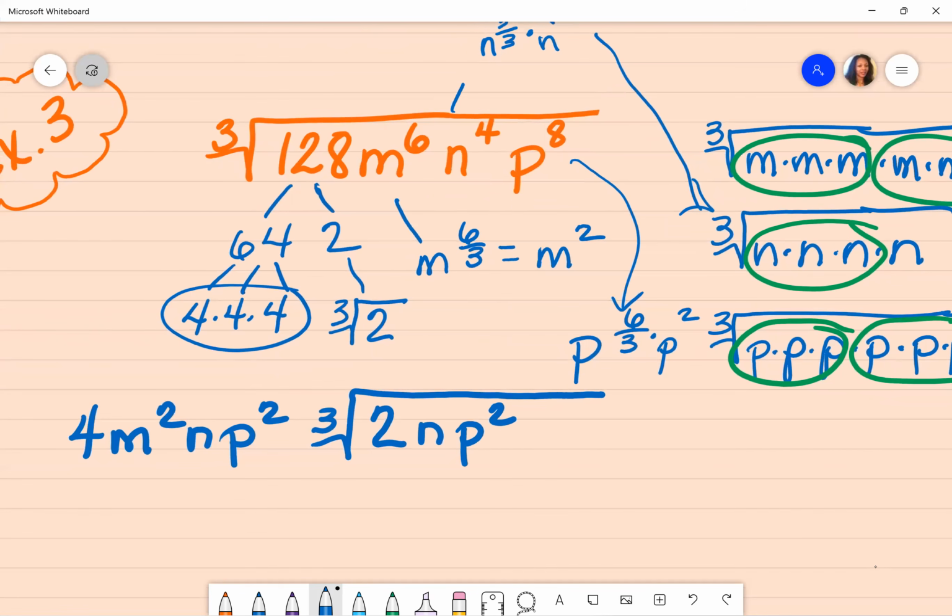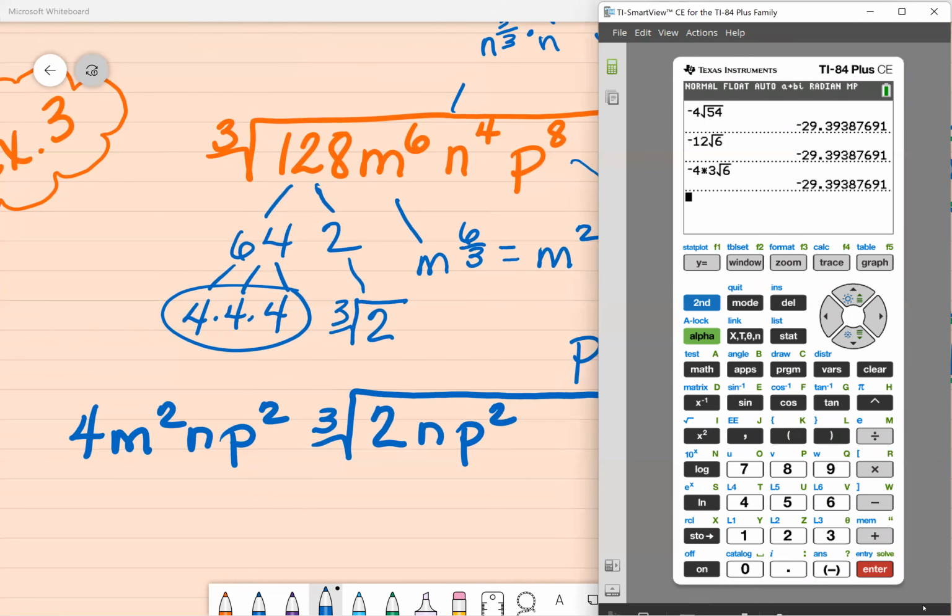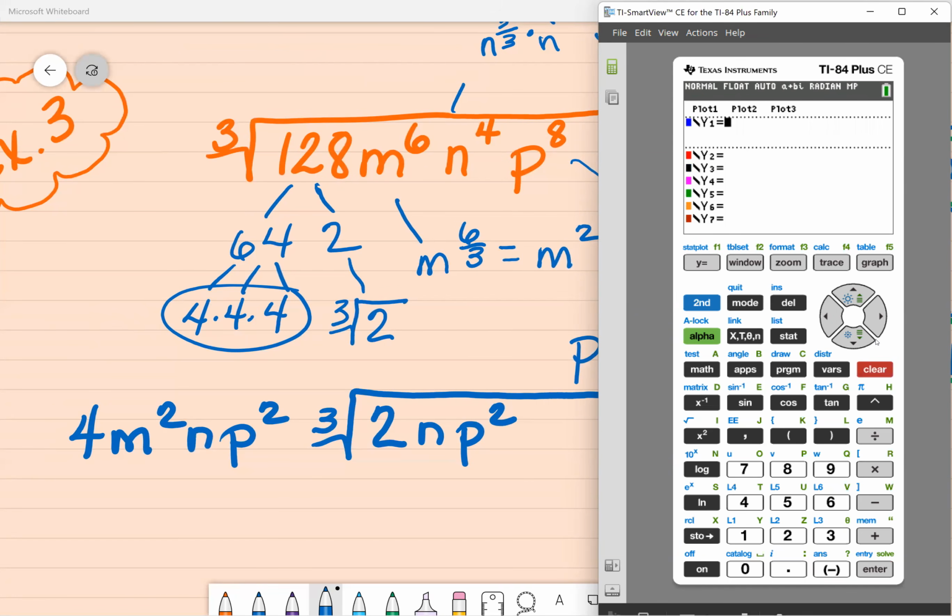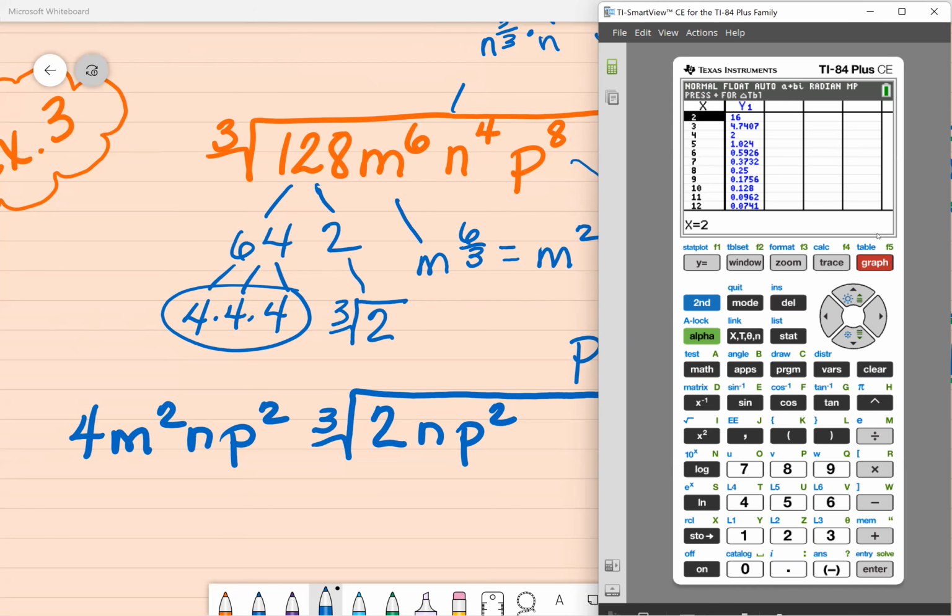Okay, so what's going on is now I can double check it. If I go to my calculator and I clear all of this out, because that's just too busy for me. This time I want to take 128 and I want to divide it by x cubed, because I'm using a cube root. So I can go to math, and then cube is number 3. So I can just click number 3, and it'll show that, or I could have used the little caret button that's under clear. Now go to second graph and you do the exact same thing.